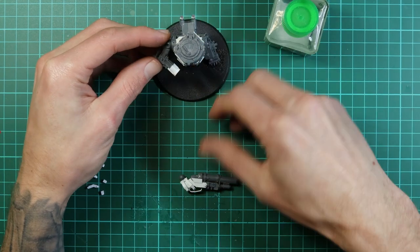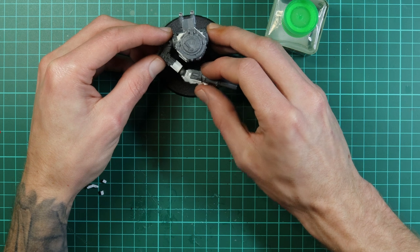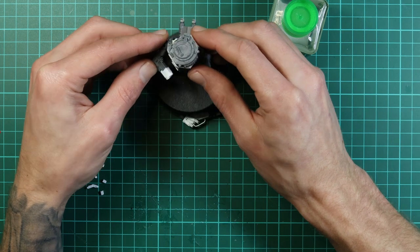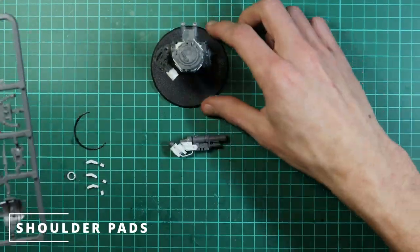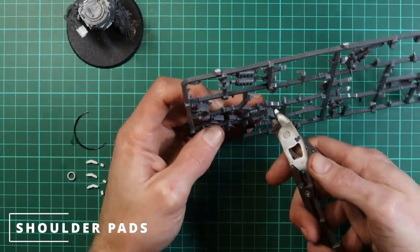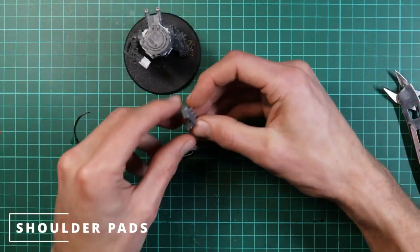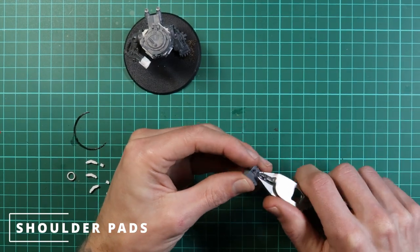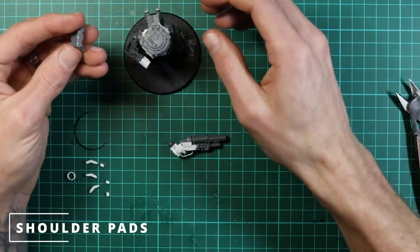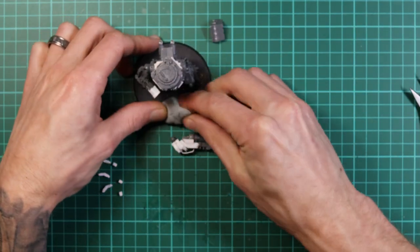You don't really notice it once the top of the arms is glued in, but it gives a good idea of spacing them out. I'm going to glue one arm on now, while also looking at adding some shoulder pads to hide the shoulders. I quite like the little square shoulder pads from the killer can kit — there are some nice ones in there. They look like they'll be too small but they actually work really well on these.